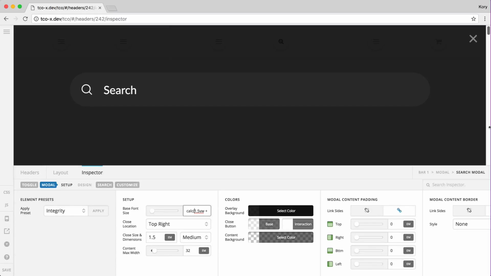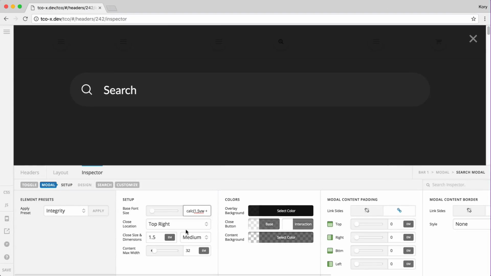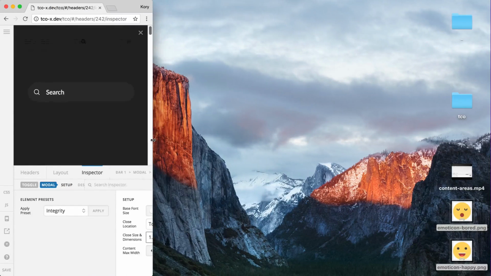And that's really important because it's a very subtle thing, but it allows you to set up your search once and have it work everywhere without maybe having a really big one that you show on a desktop and then hiding that with the responsive controls and then setting up a smaller one for mobile. You can just set up one, and then you can have your responsive sizing do all the quote-unquote magic for you on that. And then what's cool, by setting the base font size with that, you'll notice that everything else sizes down too. So we've set up our close button with Ems.